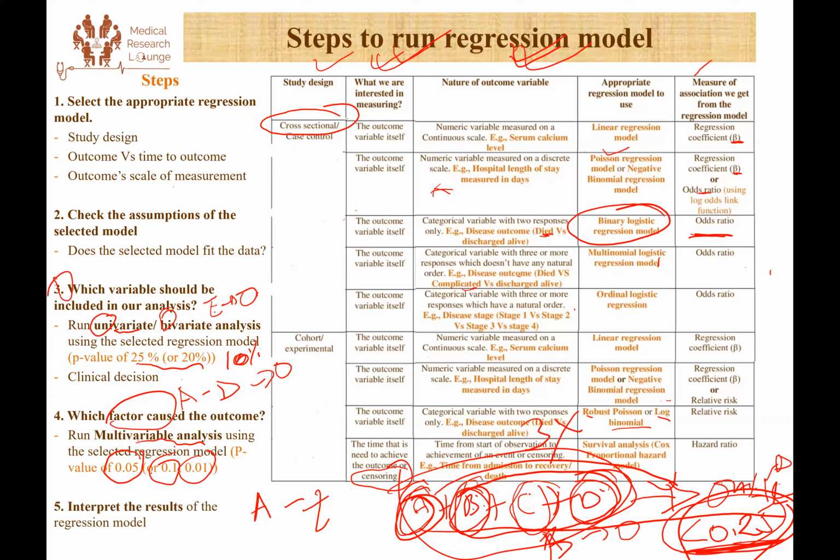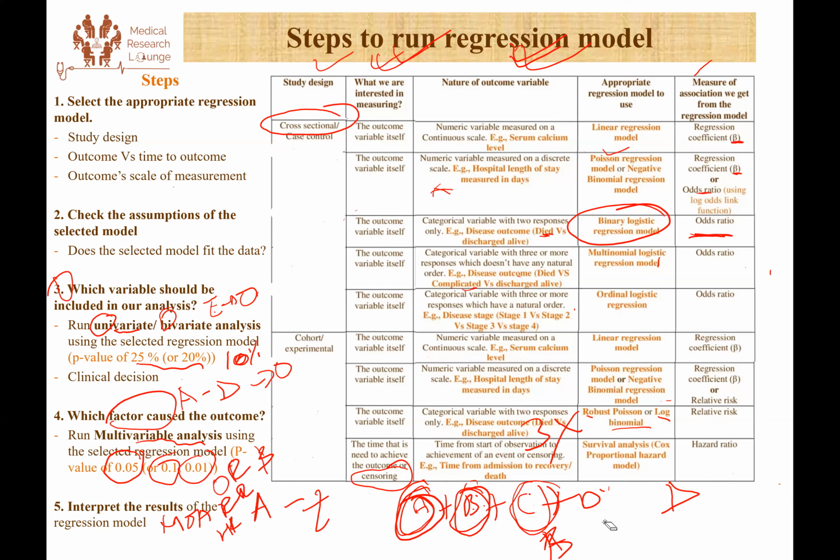Finally, after we get this, we have to interpret the result of the regression analysis based on the measure of association that we get. The measures of association could be odds ratio, relative risk, hazard ratio, or regression coefficients, like in the case of linear and Poisson regression. How to interpret these and which measure of association to use, you can check the EMA webinar on measures of association. I don't know if the video is available, but you can access at least the lecture material from there.